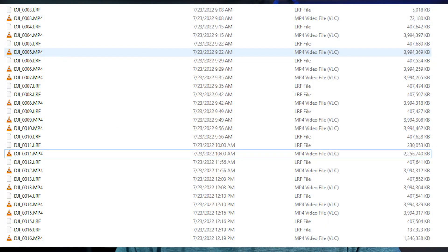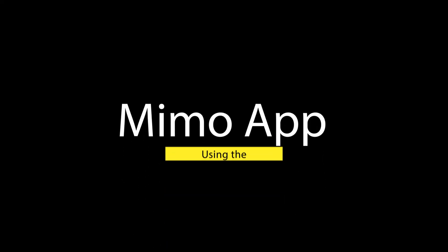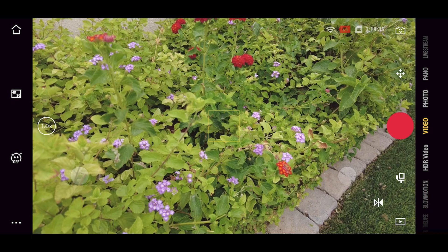Our first test is to see how long it takes in battery saver mode for the battery to run out from a full charge. I simply placed the Pocket on the tripod and pressed record until the battery died. An observation I discovered while doing this is that if you're trying to shoot a very long video, the Pocket will break up your video into separate files, all of four gigabytes in size.